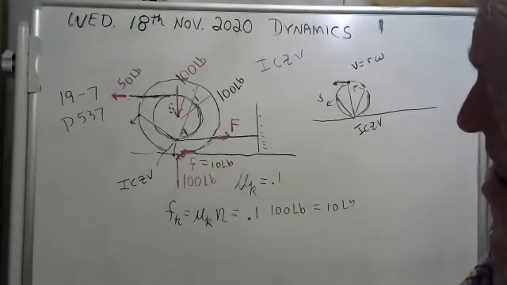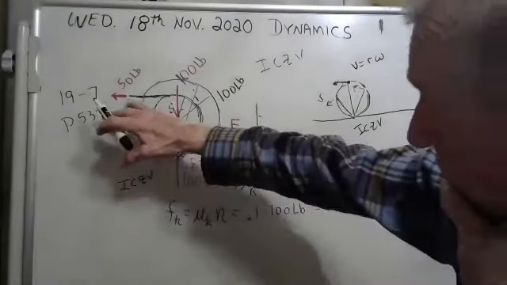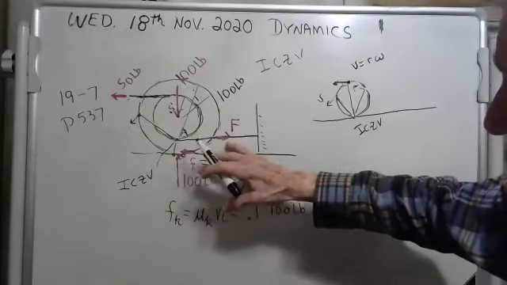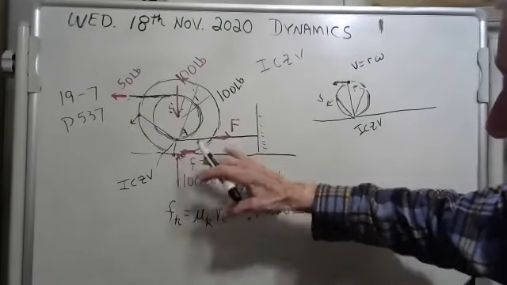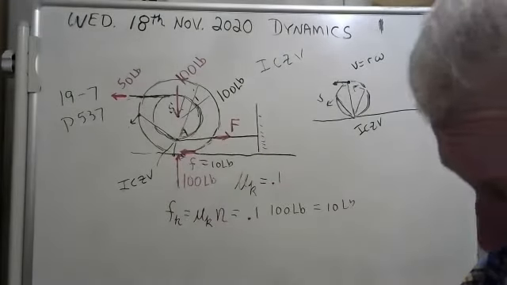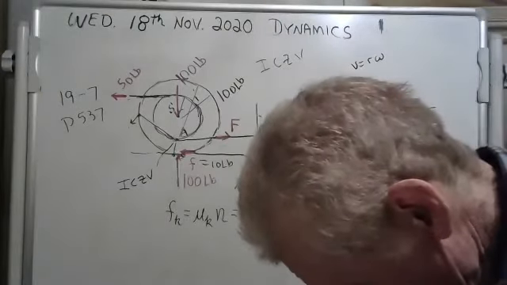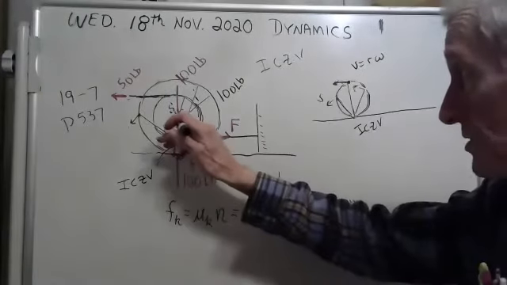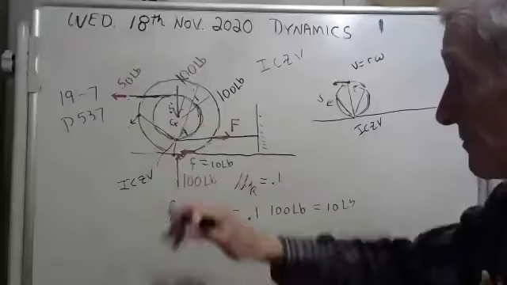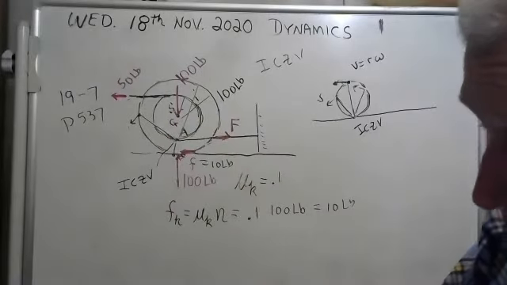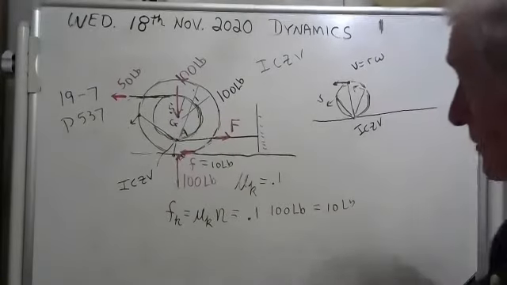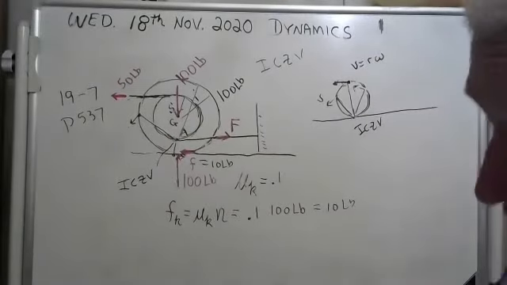Okay, well, look, we know a lot of stuff here. We know the friction and these 100 pounds and the 50 pounds. We don't know that force there yet. We're going to try to find it. What else are we supposed to find? They want the velocity of the center. Call this G. They want to know how fast G is going. Okay. Any questions so far?